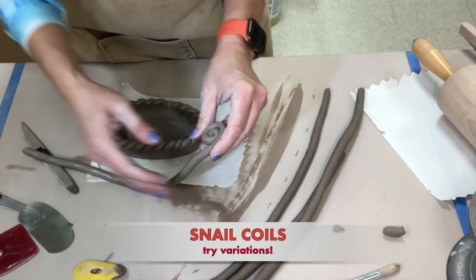Here I'm adding a straight coil and connecting the ends of a couple of straight coils to get them to connect nicely, and I'm starting to angle the edge inward — putting that top coil a little bit to the inside edge. I'm making another rope and really going to make it come in by again putting it toward the inside edge of that top coil, and blending with the little yellow rib to smooth out the inside. I'm saving this last step for the very end — adding a sculptural addition. Make sure the clay is the same moisture as the pot when adding to it, score and slip really well, be very generous with scoring and slipping, and then blend with a tool or a paintbrush with slip to seal where it connects. Students, you are going to be making a small sampler to get these techniques down before we do our final project.